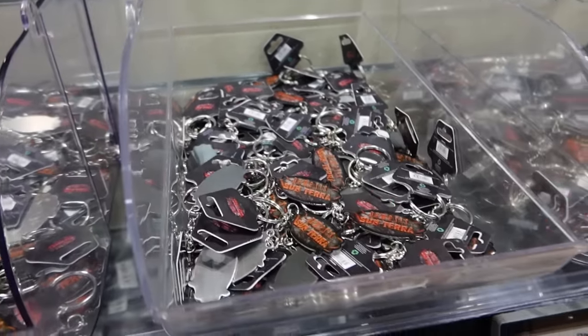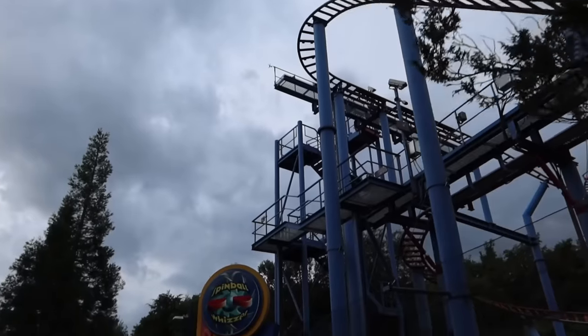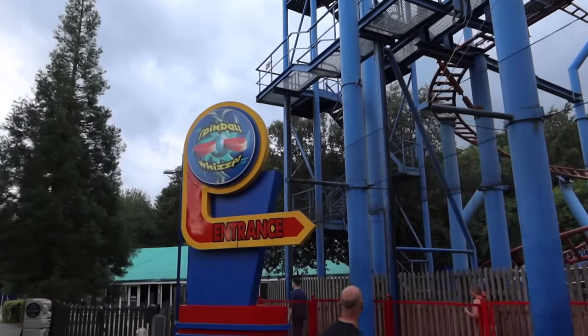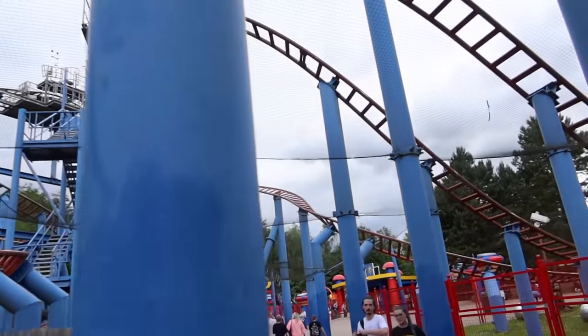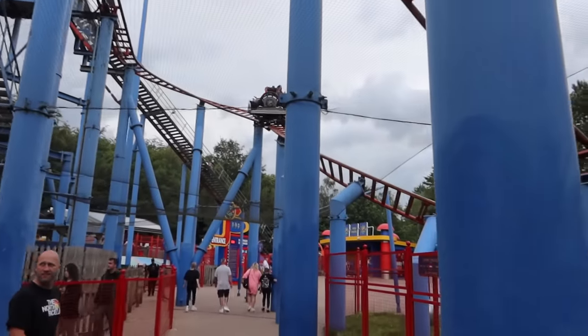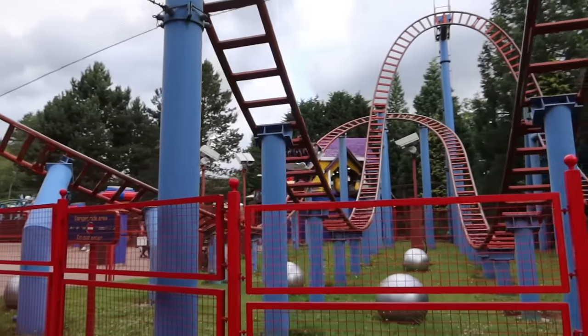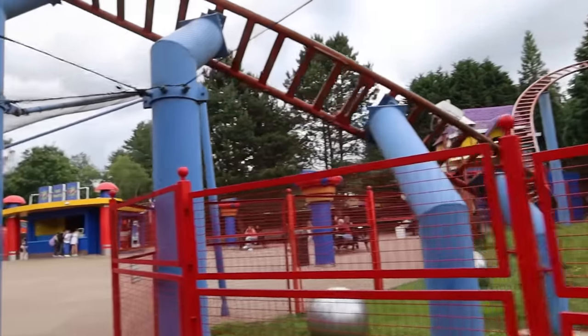Yeah, quite nice. I'm not liking these black clouds coming over. We've got about 90 minutes to go until ride close, 6 o'clock. It makes a big difference actually having ride close at 6 instead of 5. That full hour really does go a long way. And because the location of Alton Towers is pretty much in the middle of nowhere, a lot of people do start leaving as well, which means if you are staying until the end, then yeah, you're going to get lots of rides in and make the most of it.